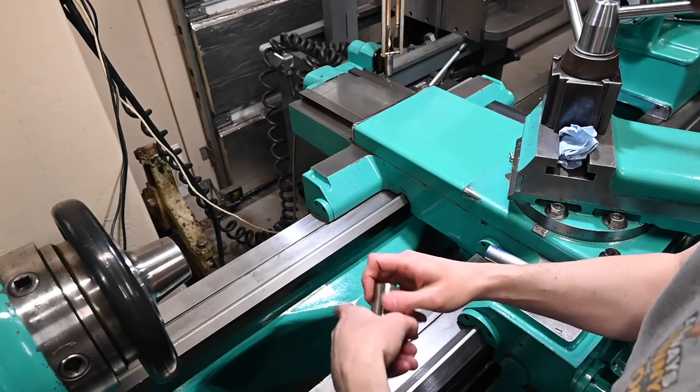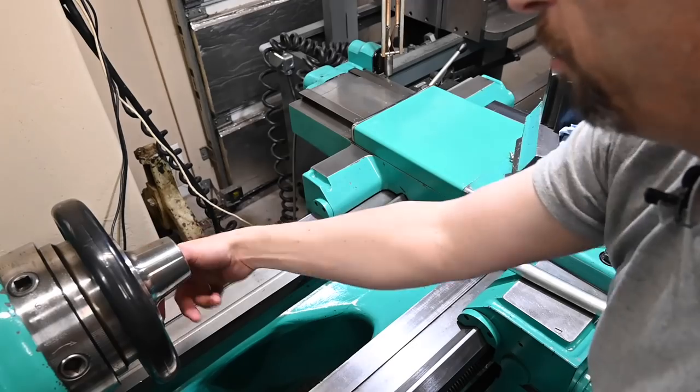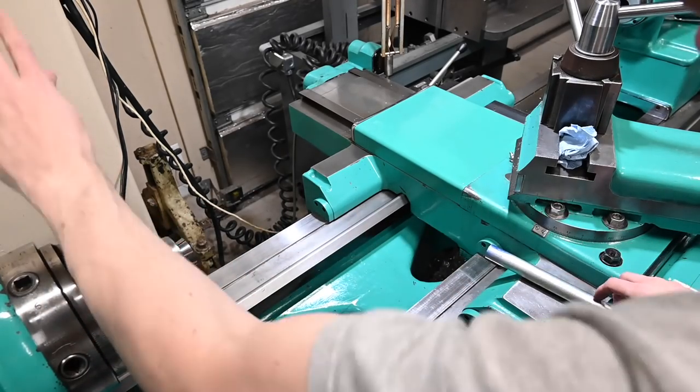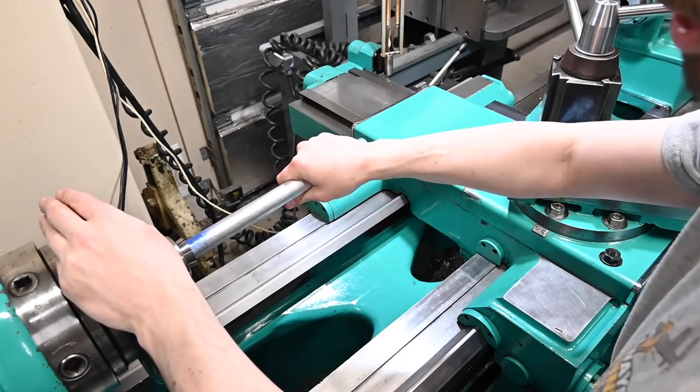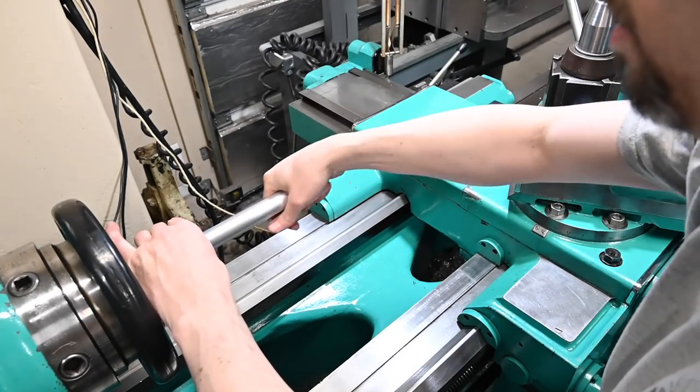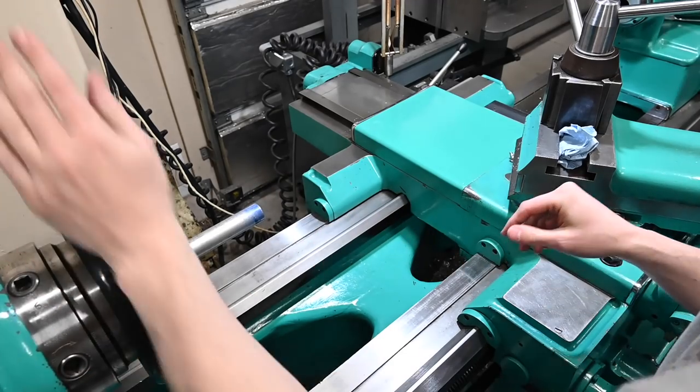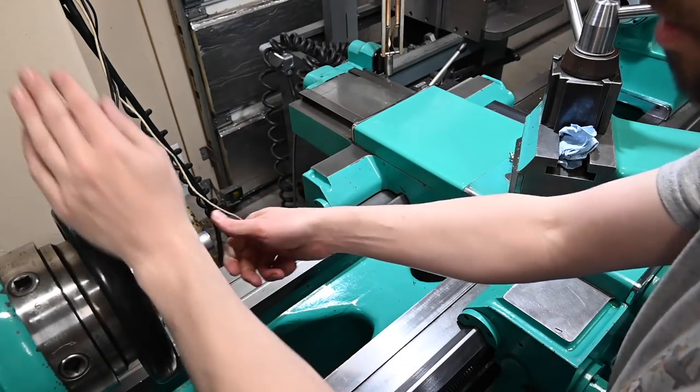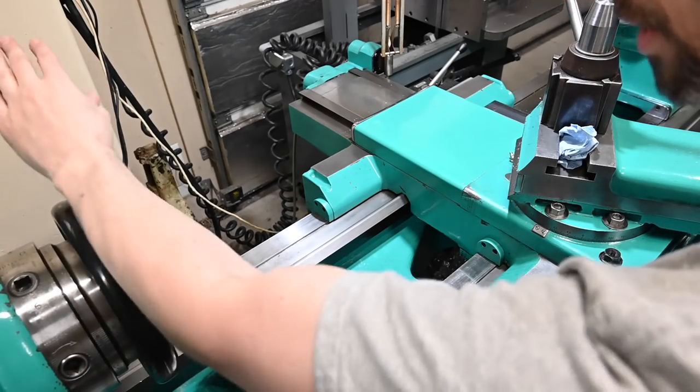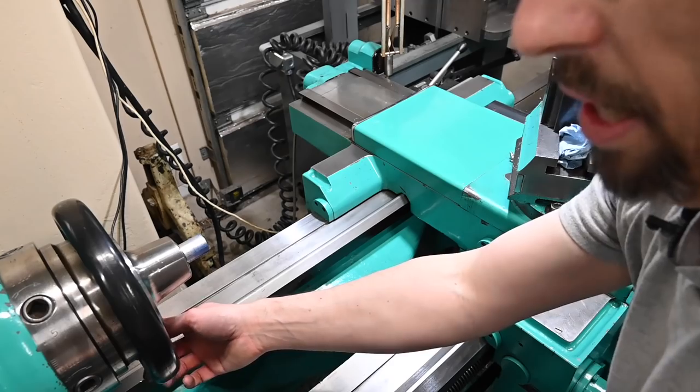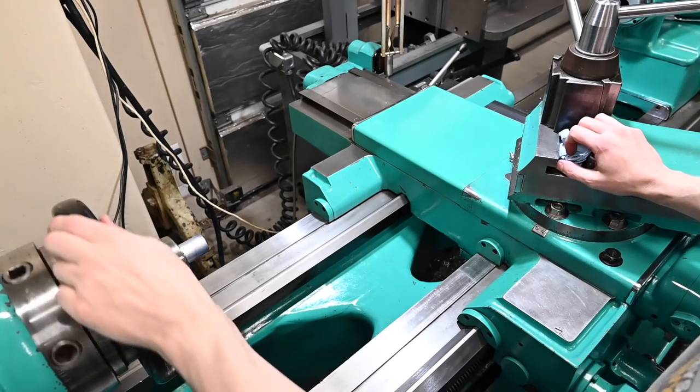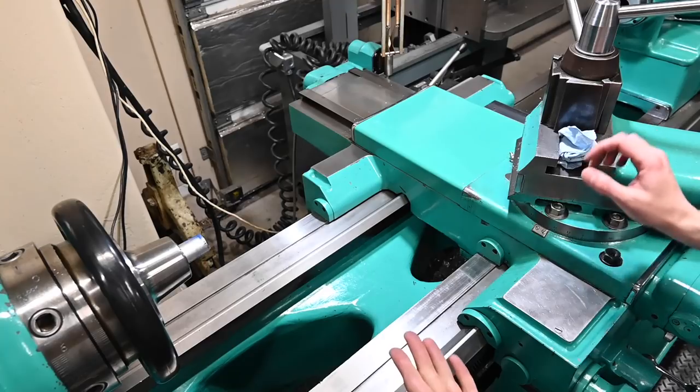One thing that's driven me crazy for a long time is not having a proper lathe turning tool height gauge or height setter. There's lots of videos on YouTube about preferred methods to do this. So I'm just going to share mine because I'm out here in the shop and it's a nice day. I figured some people would probably want to see this if you've never seen somebody make one. There's a bunch of different ways to go about it. You can get real fancy. This is going to be real simple, basically following the pattern or design of Joe Pyszynski, Advanced Innovations, Austin, Texas. So we're going to make it fairly straightforward.